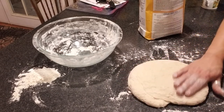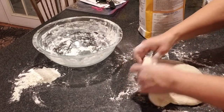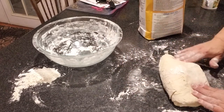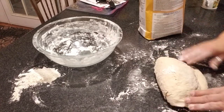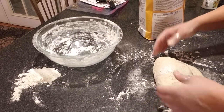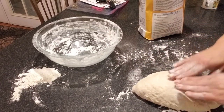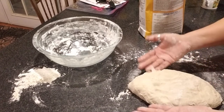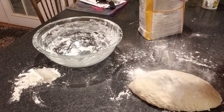You might want to cover your dough with a paper towel. But when you come back, just fold it in half and push where it meets, kind of like a big McDonald's apple pie. Just sort of push those edges and then just push. And you're going to feel, see how it's getting sticky? Just as if I were kneading.